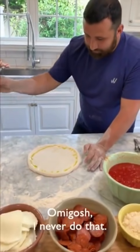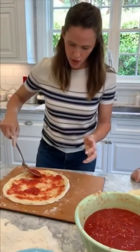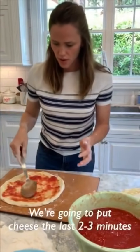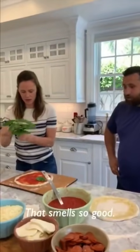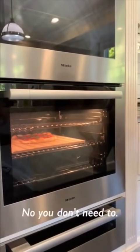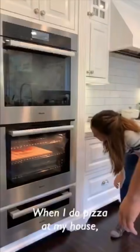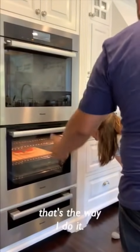Oh my gosh, I never do that. Okay. Just go with your hand. We're not gonna put cheese right now. We're gonna put cheese in the last 2-3 minutes that we're gonna bake it. Do we turn it like you would in a pizza oven? No, you don't need to, because in the pizza oven, the source of heat is on one side. When I do pizza in my house, that's the way I do it.